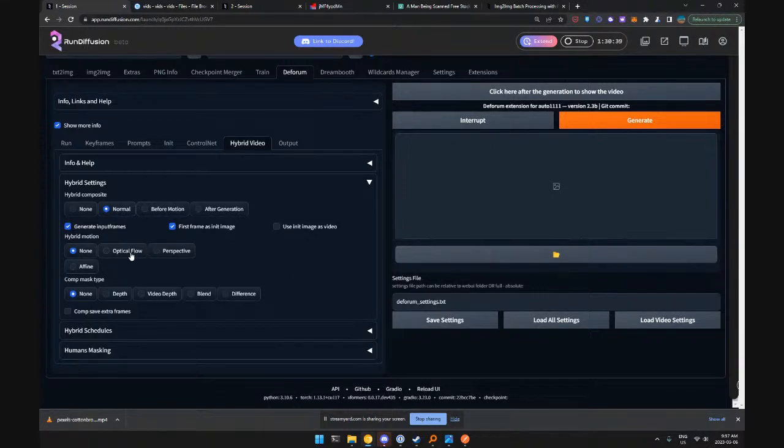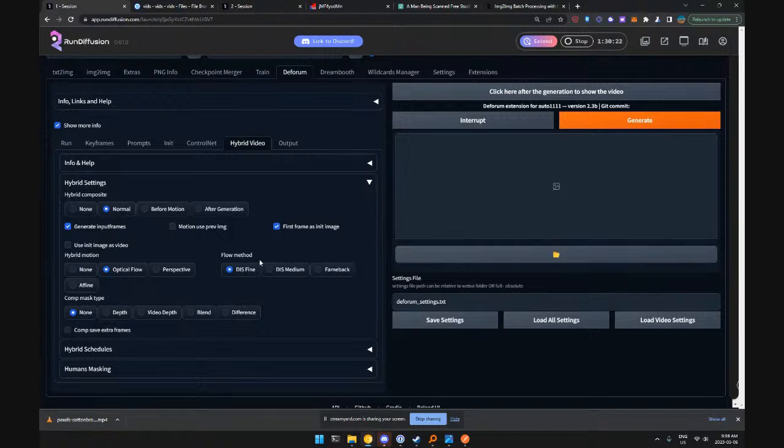Okay, so first frame is init image. Now, what we used to do was click use init image as video, because I just didn't really understand what that was, but don't click it. That's the wrong button. All right, so optical flow, let's use that for now. Nerd alert. Sorry. Optical flow is the idea of taking the interpretation across multiple frames. And this is something that batch image to image does not have. So I don't know if anyone's seen the batch image to image video.